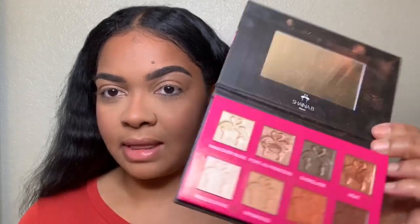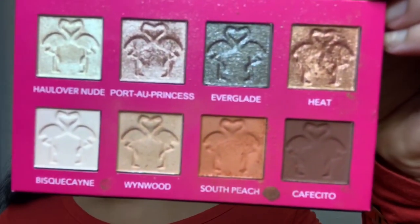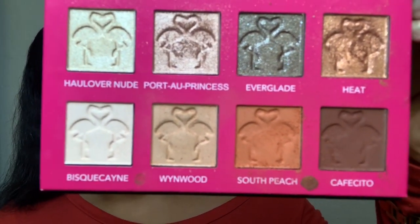I'm going to go back in with something similar but different. I've already done my face — these colors are all pretty neutral so I figured it'd be fine to do that first. The first color I'm going in with is South Peach, which is this peachy orange shade. This brush is by Farah, it's a 35E — a big fluffy blending brush. I'm going to put this in my crease because I feel like orange takes to browns really well.